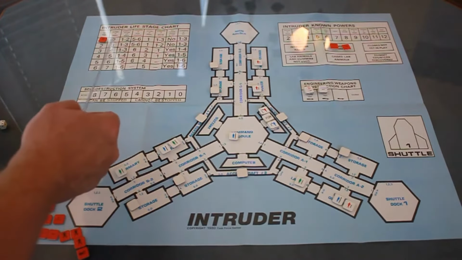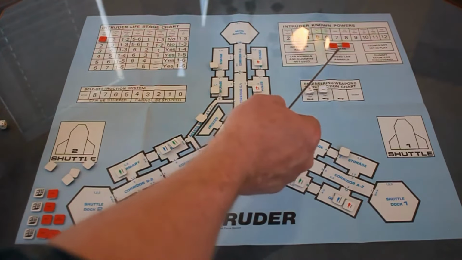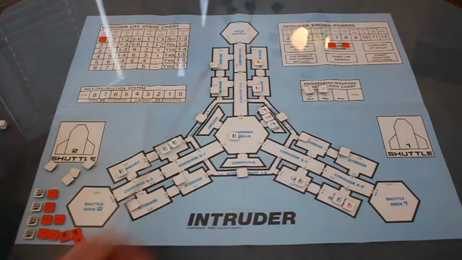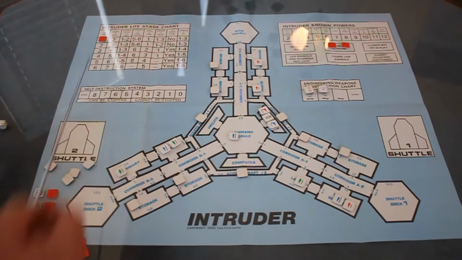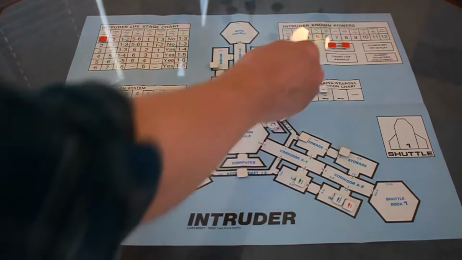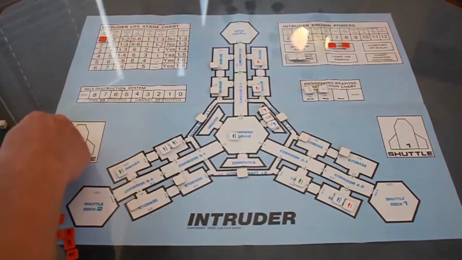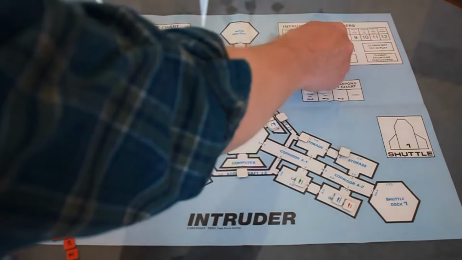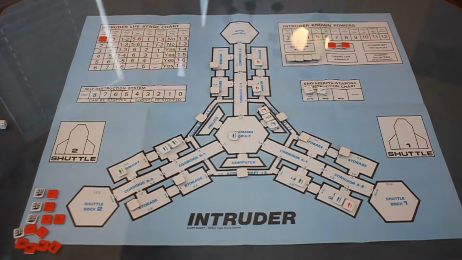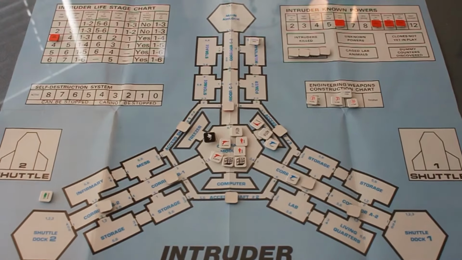Put the intruder life stage marker at its beginning location, and you put 2 powers on the unknown powers box, since at life stage 1 you have 2 unknown powers. Then you set all the rest off to the side for now. So the lab animals and dummies not used, you keep them inverted and you put them in this box. So that's set up, then we'll get to play. So I'm a few turns into it, I'll show where I'm at, and then I'll do a turn or two to see how it plays out.